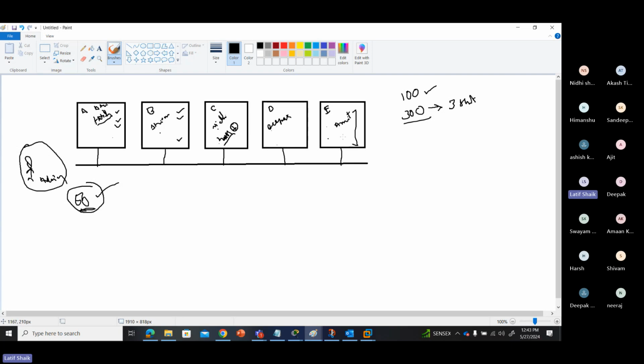In each computer, I have to add three users. For example, here I add Amit, Raj, and Aman. So I'm adding three users here.